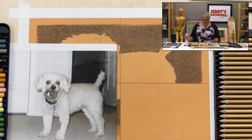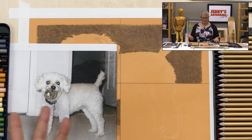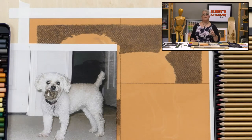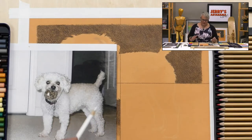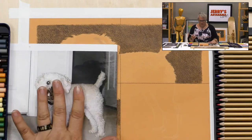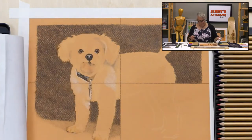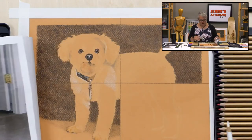All right, now hair is a tricky subject and people tend to just take a color, like, since this is a light colored poodle, take their white and do it hair by hair by hair. This is not where you want to do that. Generalization is the key to doing hair, whether it's an animal or in portraits. You don't want to see every hair that's on the head or the body. So what I urge you to do, and how I started this with the other one, is to work in quadrants.